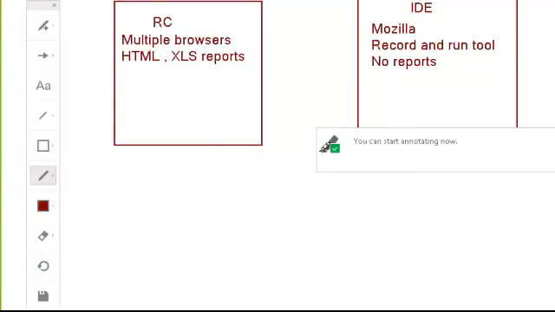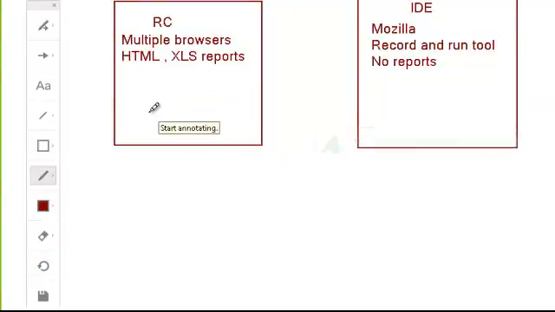So this was grid, and then with RC there were certain drawbacks. For example, there used to be an RC server which used to start from the command prompt. Many times the server never used to start, or you didn't shut down properly. Then there was a problem with starting the RC server again. You have to log off your machine and then log in again. So these were the basic drawbacks which were generally there with RC. So many times people couldn't do a lot of things with RC.